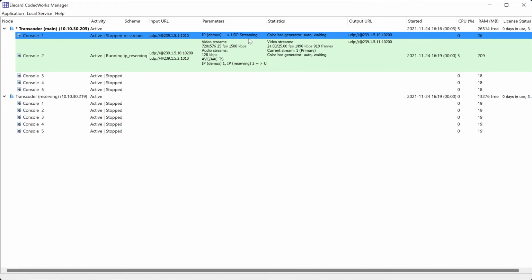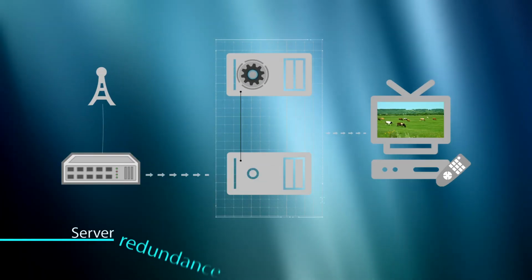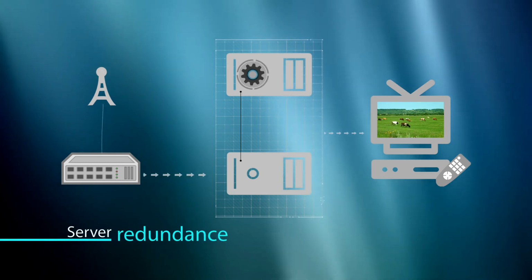As soon as the schema detects that the signal on the main source is lost, it switches to the reserve 1 source. If the schema is configured according to the first scenario, it switches back to the primary source when console 1 is switched on. If the sources are set up as equal in priority, the schema does not change the source when switching on console 1. Now let's take a look at the N+1 server redundancy.